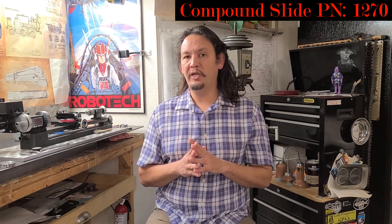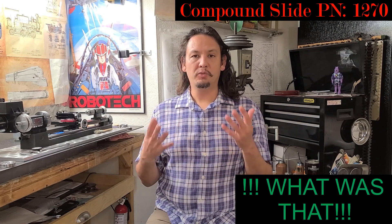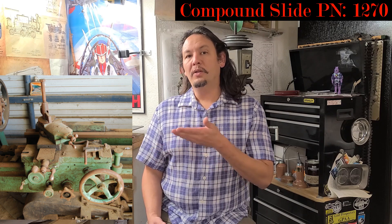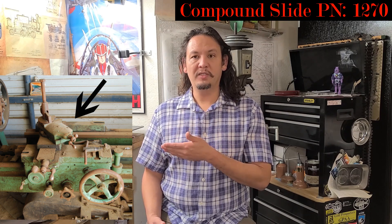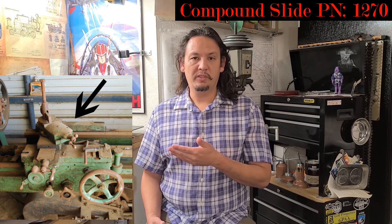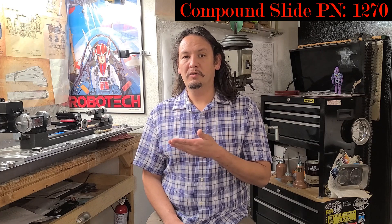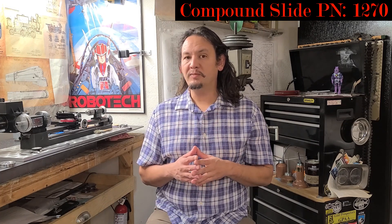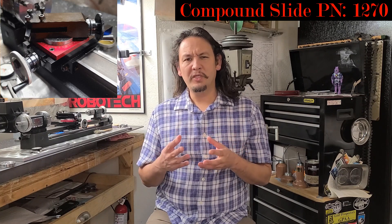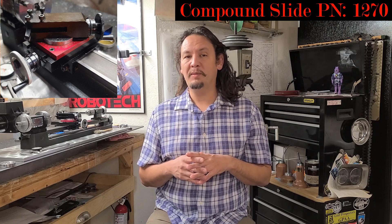To be clear, the Sureline is a different kind of lathe. It is a benchtop, desktop, small lathe — very different from a full size lathe, like pictured here. On a full size lathe, on the saddle and CrossFeed, there would be the compound attachment and tool holder built in. On the Sureline with the smaller table, it requires a compound slide attachment — something I didn't find any information on and didn't know I needed, but was actually quite important at the time of purchase.